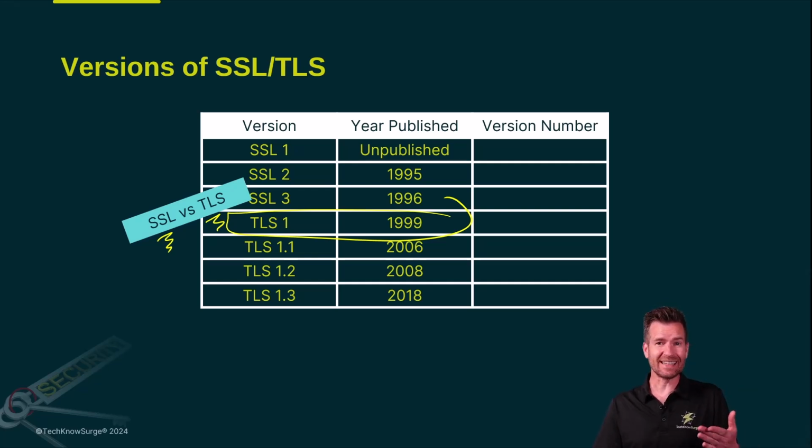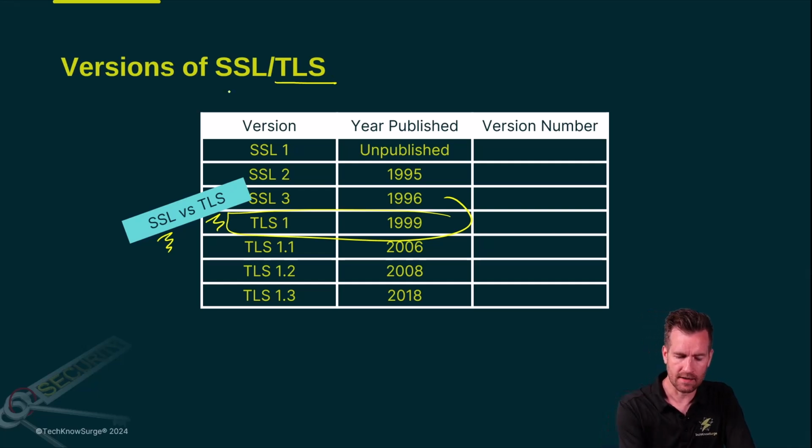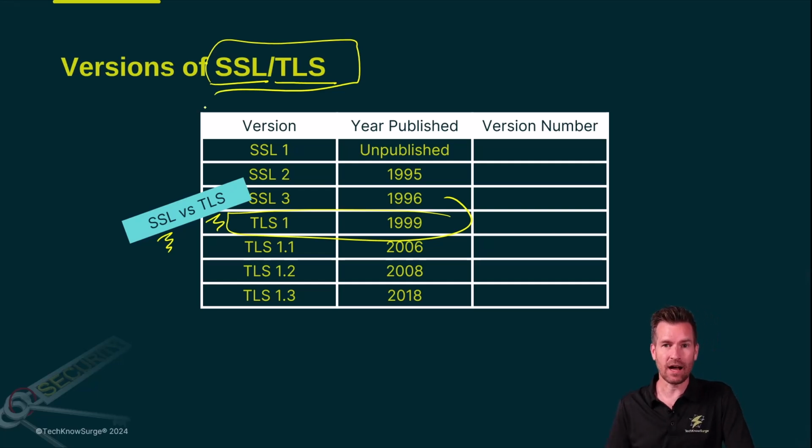For that reason, you'll see that this will be named differently depending on what resource you look at. You'll see some just call it Transport Layer Security, or TLS, where other sources will call it Secure Socket Layer, or SSL, while others will call it SSL/TLS. It really means all the same thing. We really are talking about Transport Layer Security, or TLS.